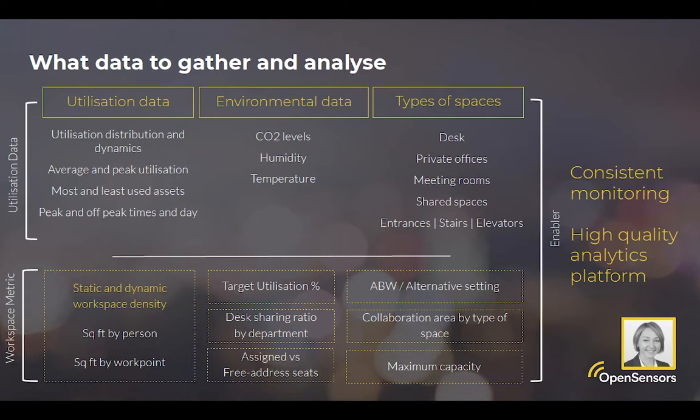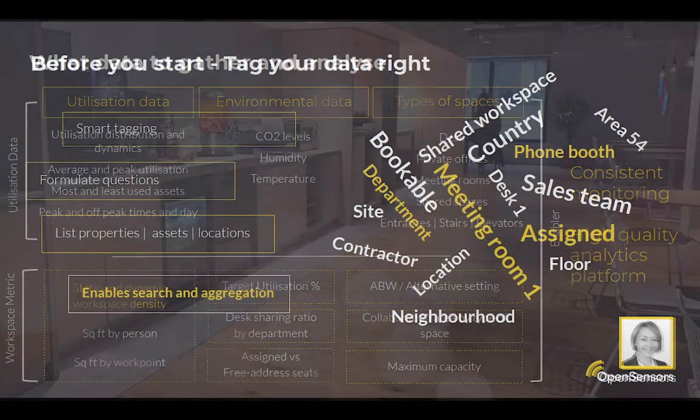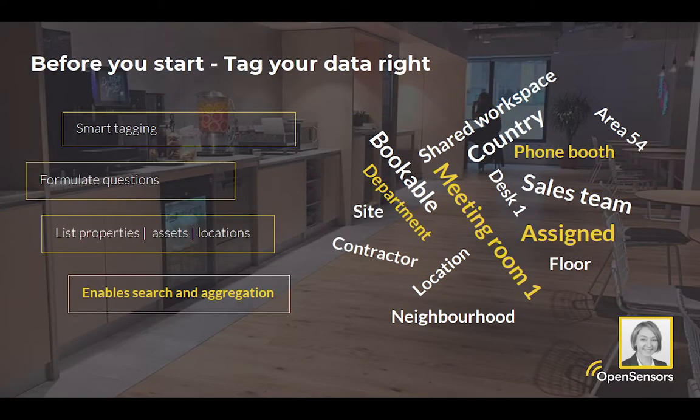However, in order to even start gathering high quality data that is also relevant, we need to think about the setup for our occupancy monitoring. And this is where I'd like to start discussing concrete techniques and strategies. It can look like a very obvious and small thing, but at OpenSensors, we believe that getting sensor tagging right is critical for subsequent data analysis.